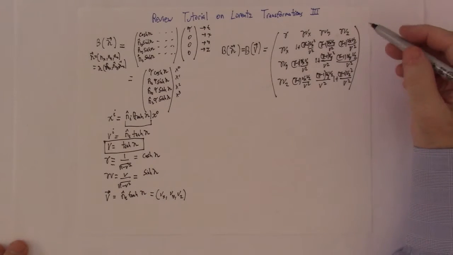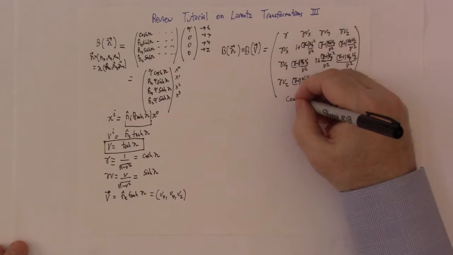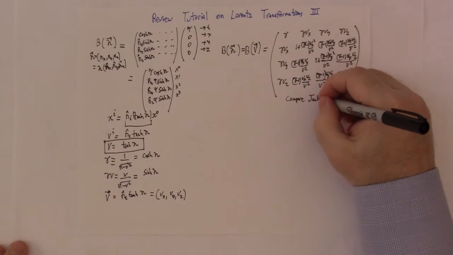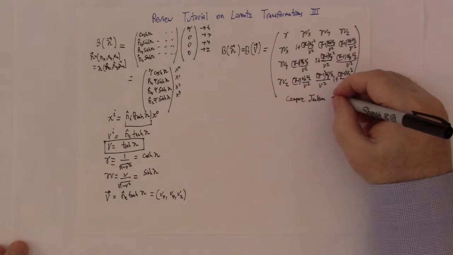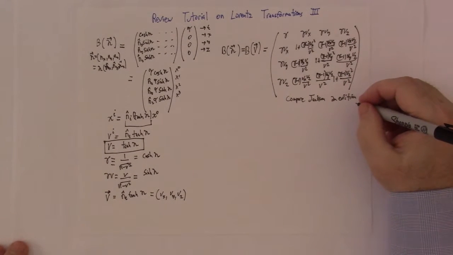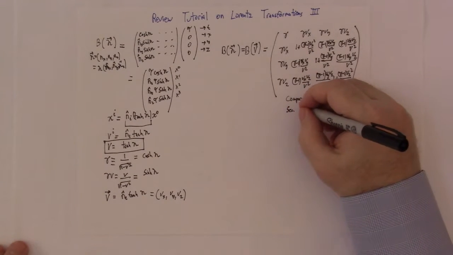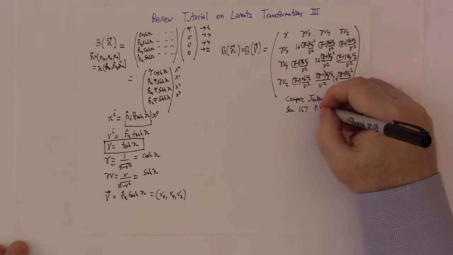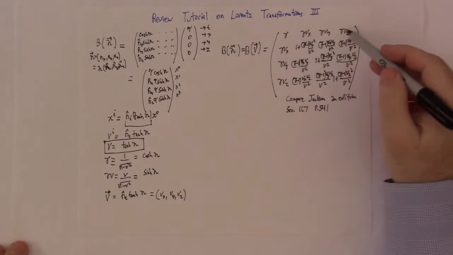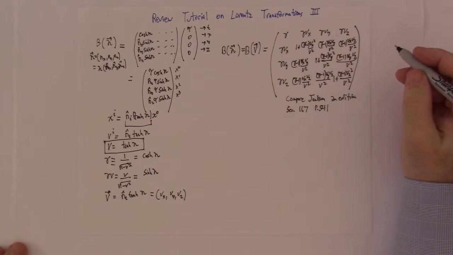Now, just to check my work, you can compare with the standard book by Jackson on classical electrodynamics, the second edition I have, which is probably the best edition before he went to MKS units under pressure. And look at section 11.7, page 541. They'll have the same matrix. The only difference is they'll have minus signs on these parts over here because he's using passive transformations.